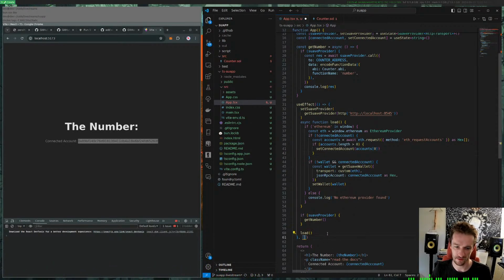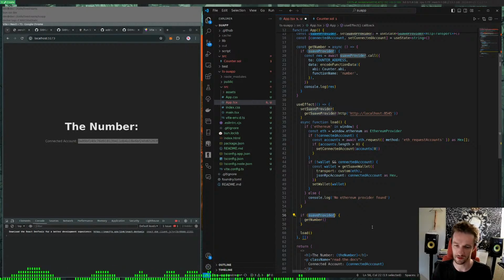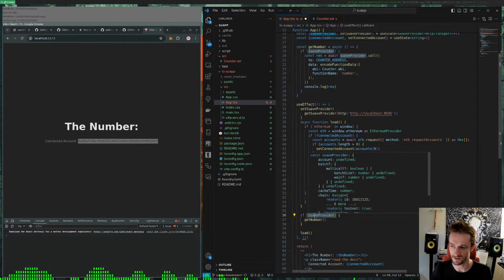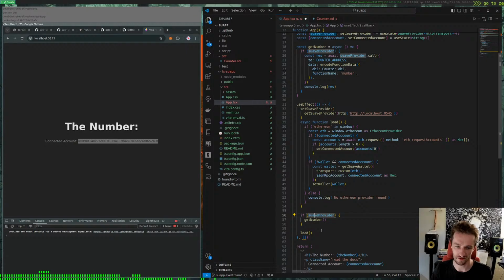If we don't allow it to be called multiple times, which is what we're doing here with these empty brackets, then the SUAVE provider will never be initialized, because it'll get initialized and then load won't run again.